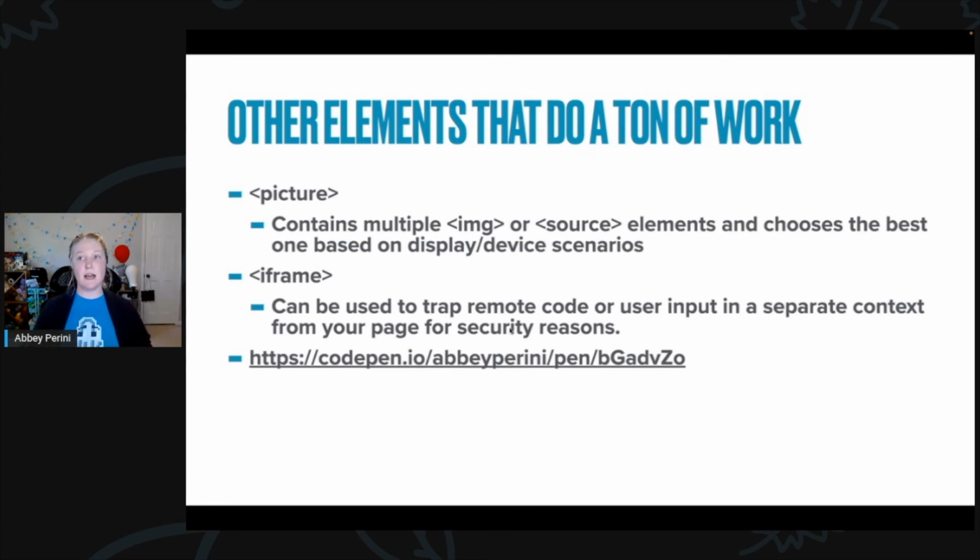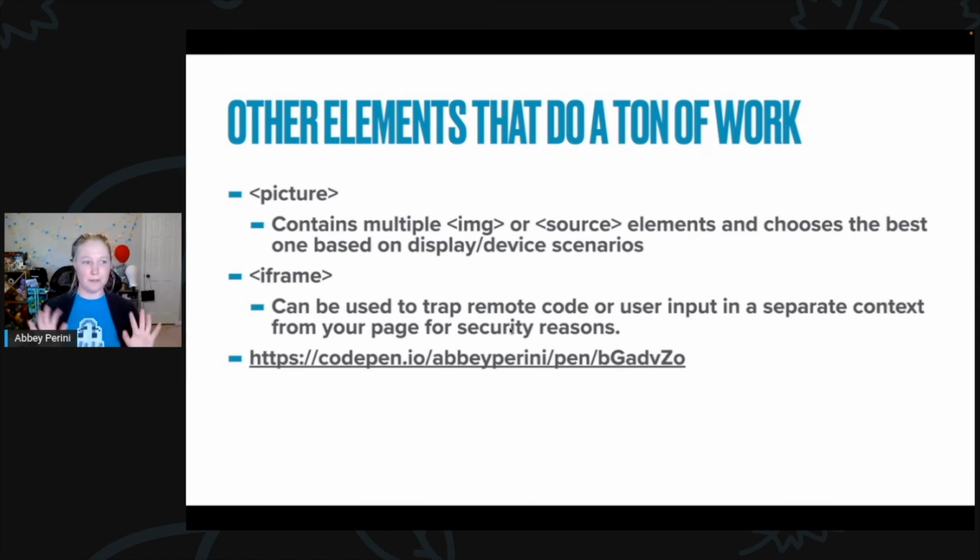So say I only needed to load for a tiny little mobile screen. Someone's using mobile data. They don't want my site to be slow. It's going to be way better for performance and everything else if I can load the smallest possible image rather than a huge image that I need for desktop and then squish it down to the size. It's also better for raster images that don't like to be smooshed around like that. They'll pixelate, they'll look weird. We got to think about aspect ratio. It's a whole thing. It's a lot of math.